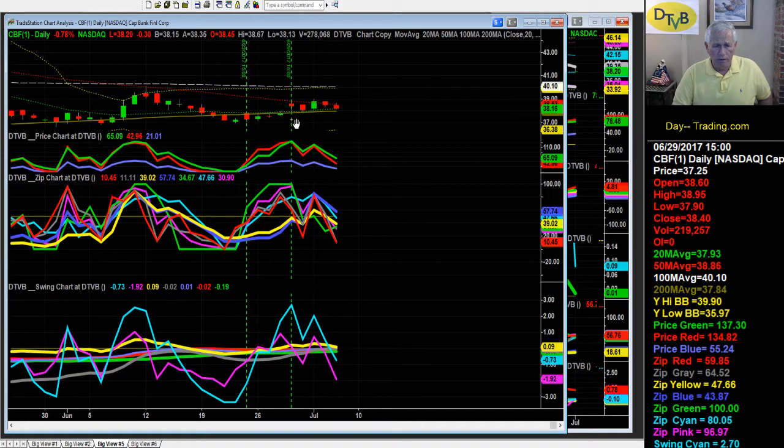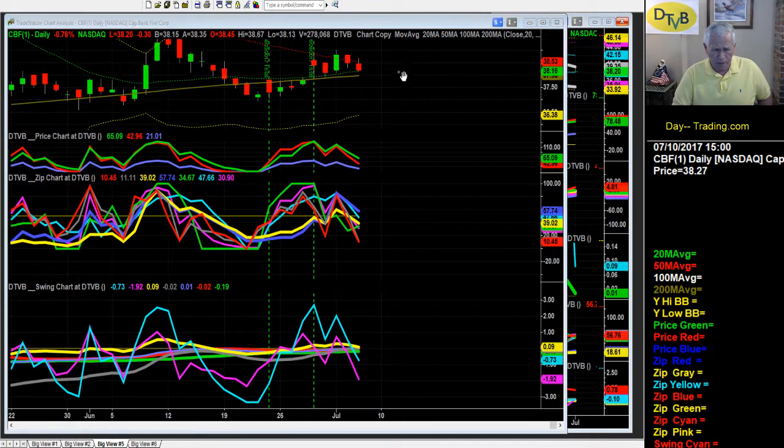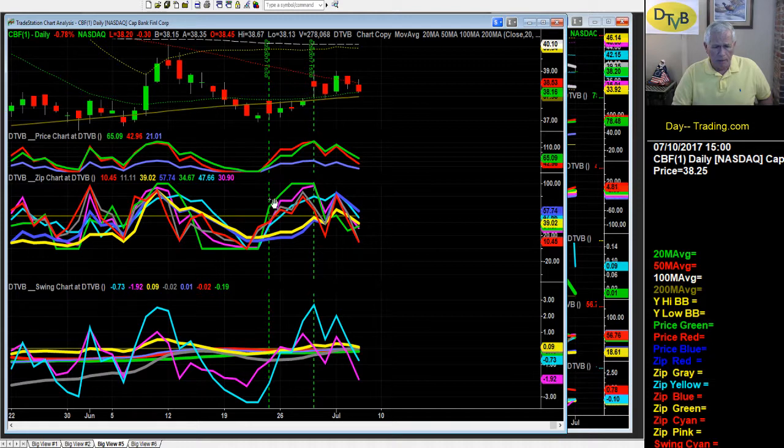And this green vertical line here is June 29th, 2017. You can see that today is July 6th, 2017. And same case is the situation here. If I expand this out a little bit, we'll see that we have a nice gap up. Between the two vertical lines, we're capturing the very first day that the zip blue was lowest, and at the end the gap occurred, in this particular case, both of them on the last day. Now I'm going to slide this back and show you why.